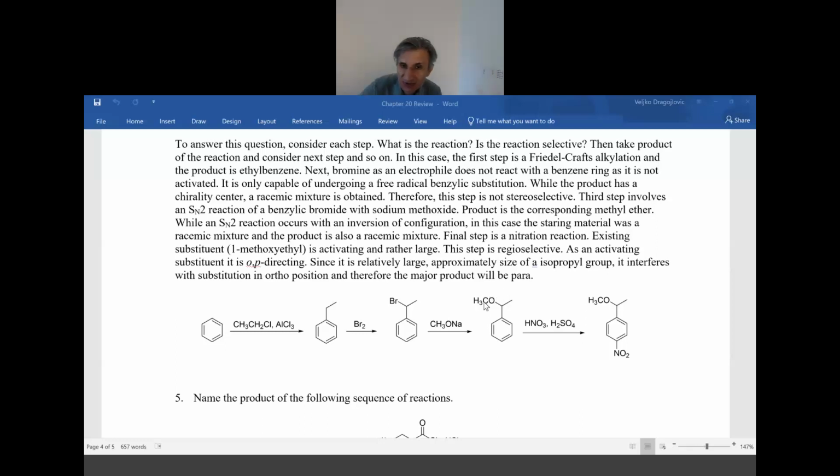An electron donating substituent is ortho-para directing. Probably if we were to carry out the experiment, you'd get quite a bit of meta too, but predominantly it would be ortho-para directing. If it's ortho-para directing, this is a rather large substituent, about the size of an isopropyl group, if not larger, which means that substitution in ortho positions will be effectively prevented, or at least impeded, through steric hindrance. And so preferentially substitution occurs in the para position, and we get the para-nitro compound. So, a rather lengthy sequence, and the major product would be expected to be the para product.